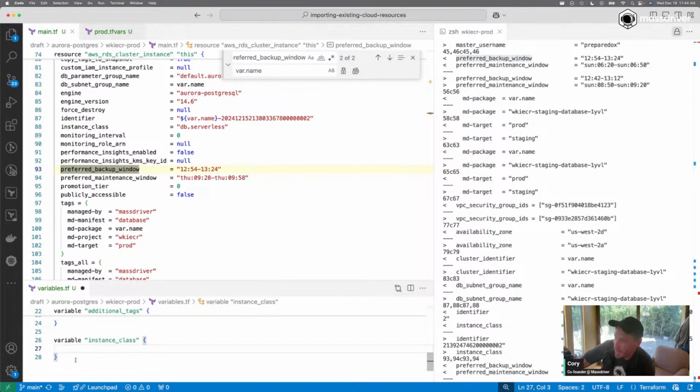But this is another one where this is interesting. There's DB serverless or DB T3 medium. We may want to put some constraints on this, like what instances we let people make, or maybe you want to abstract that away from them too, right? One of the things I'm looking for as somebody who has a lot of database experience is that I don't necessarily want people to pick the instance type.